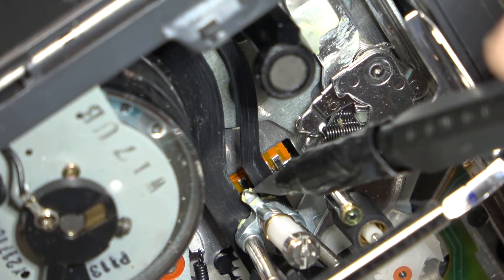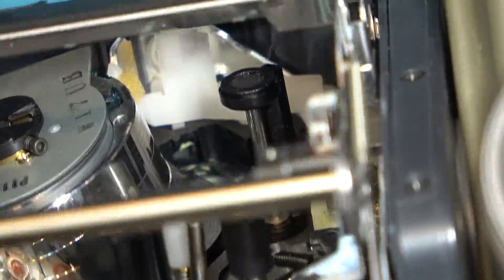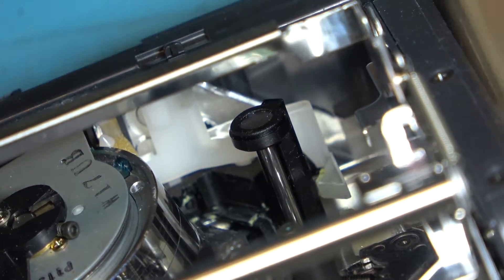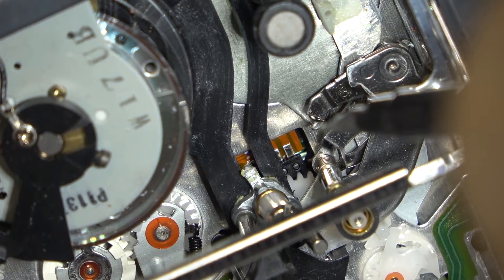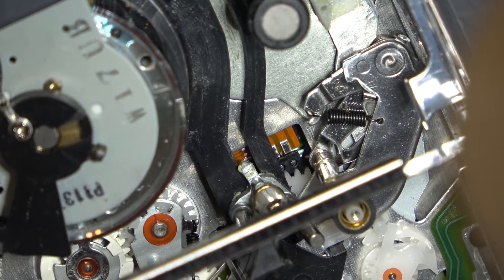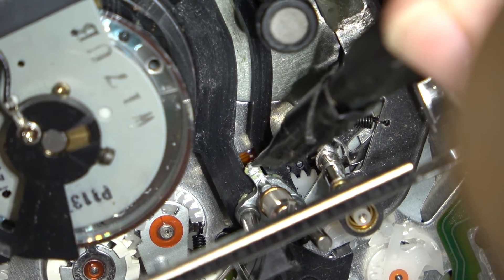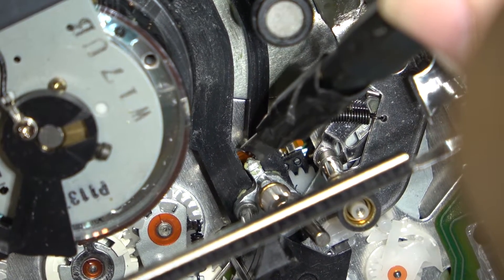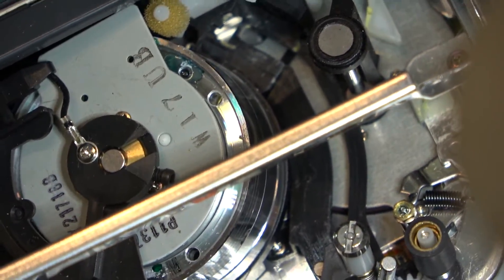If something gets in that hole the guide can't go all the way down, so they end up with a tape that is out of spec. Sometimes we can get a recovery, other times a partial recovery. On the tapes I'm working on right now I'm doing pretty good — got about 90% on one. The problem is every time you hit pause and the tape backs up, the guide has a tendency to move because it's not locked in place, so it shifts slightly and that causes the alignment to shift.